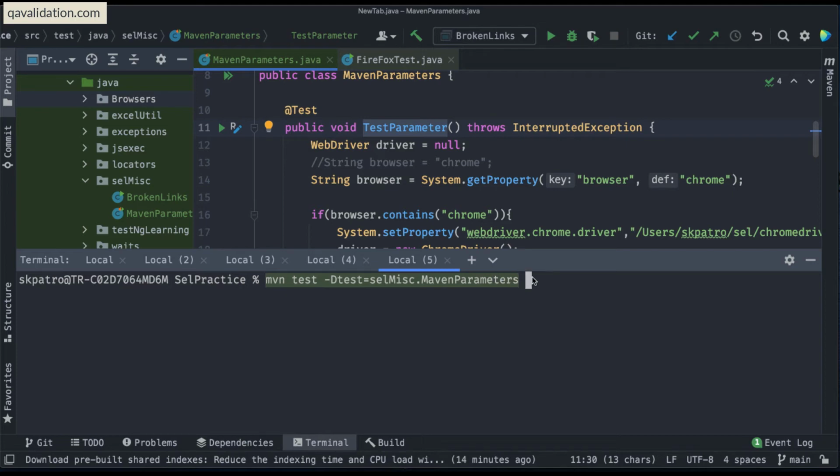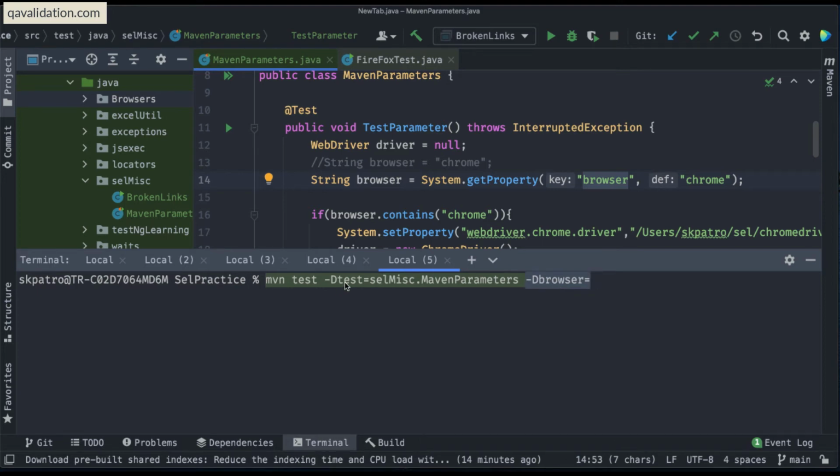Now that's kind of the prerequisite. Now the question comes, how do we pass the parameter, this browser? See, this -Dtest is coming from TestNG itself, so we don't need to worry about that. But what about this browser? This is my own variable, right? User defined variable. No worries. What Maven is saying, you have to do it like this: -Dbrowser. Now first it will check whether it is a Maven or TestNG's own variable or not.